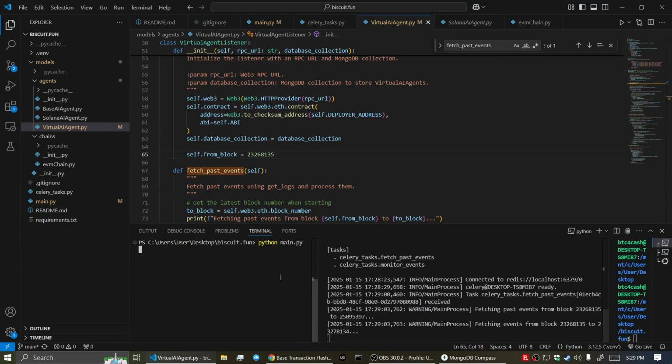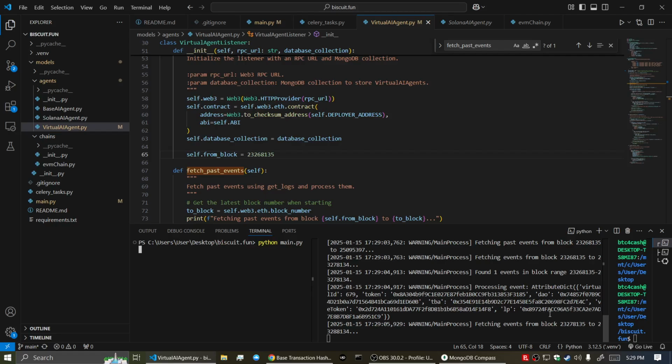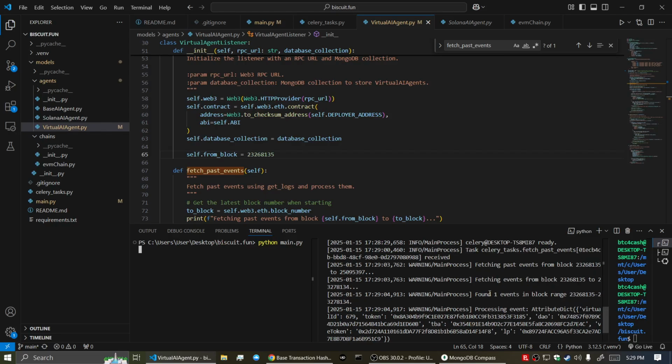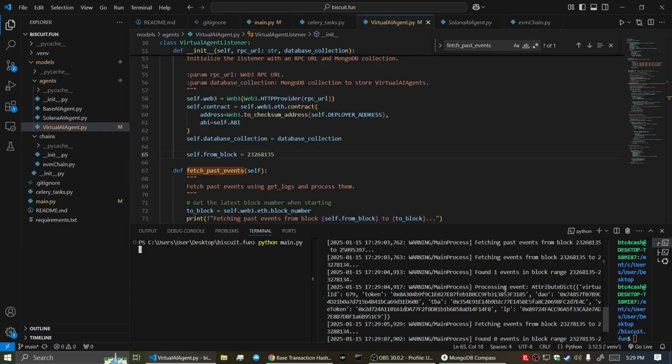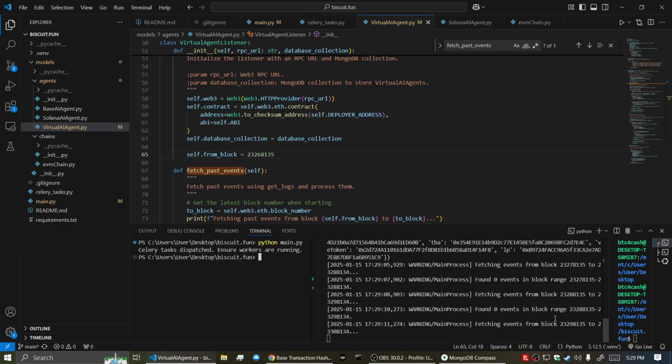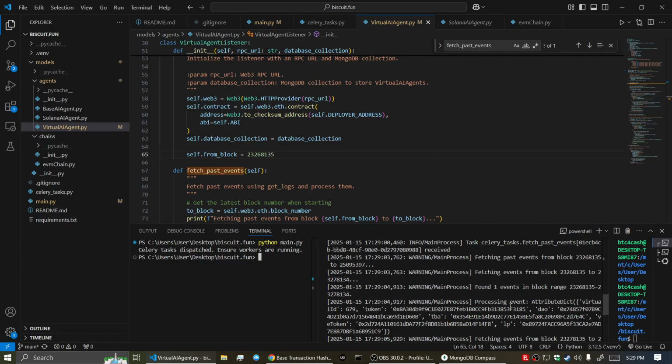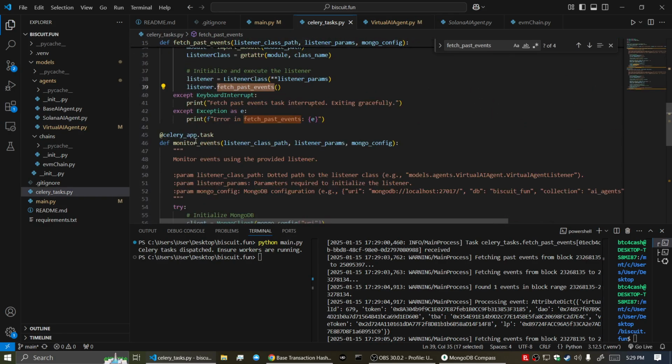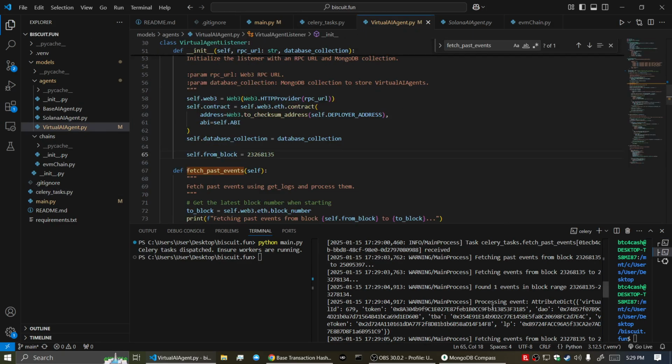So the code dispatches it, and then you can see here we found one event in that block range, and it's still going to fetch more blocks because this is an old block, so it's still going to fetch from then up to now. And we could also use the other function, which is monitor event, which is from now until we stop monitoring.